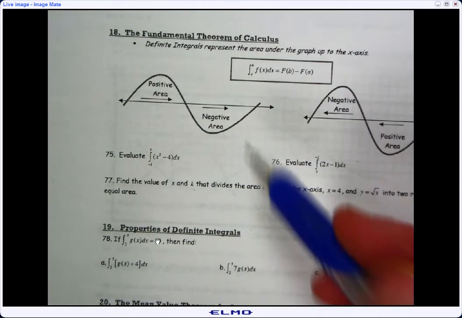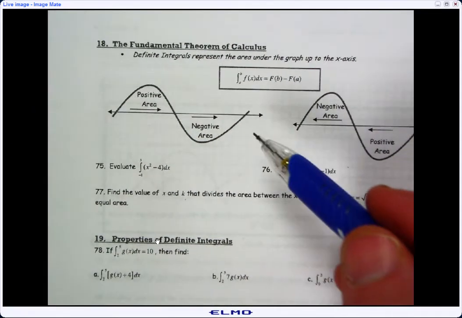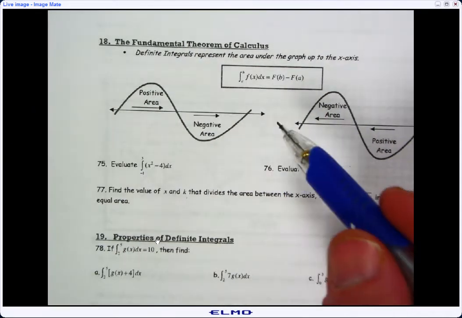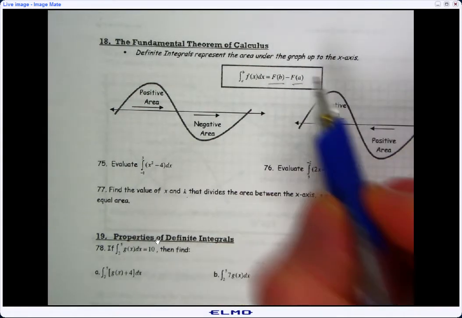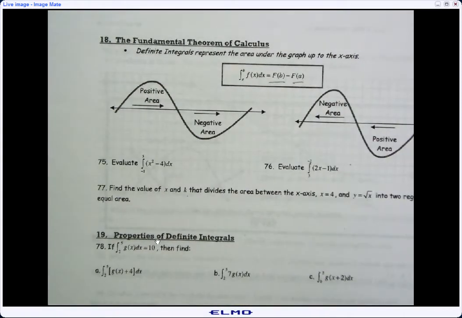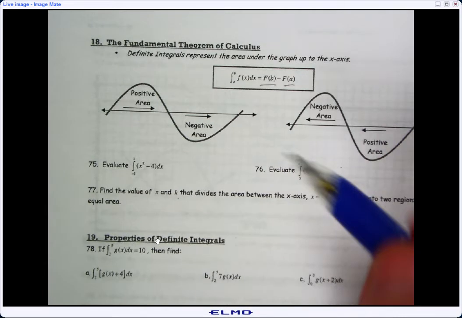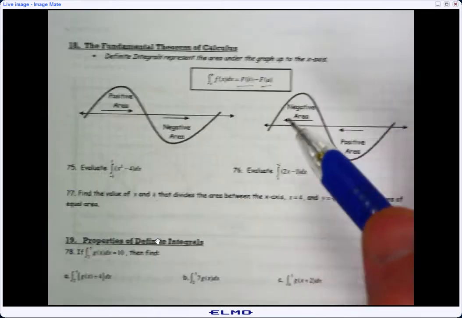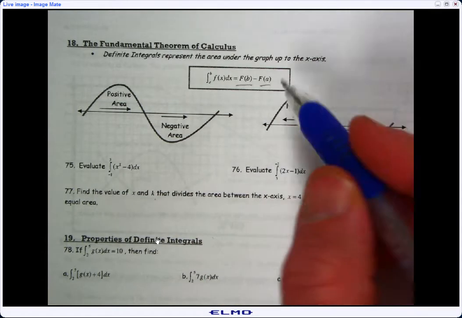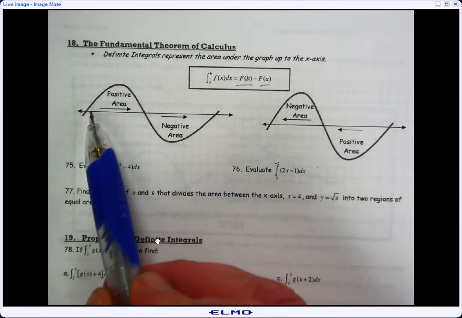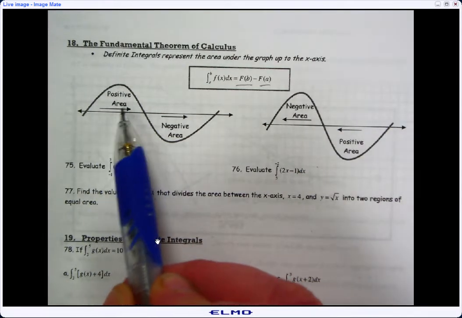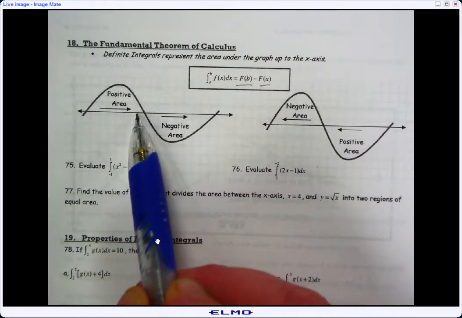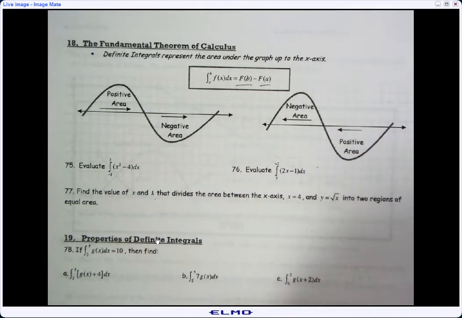So we watched a fun video. Remember, the integral from A to B is the integral of B less the integral of A. If you want to look up TI-83 wrap, that's where that came from. That's the first fundamental theorem of calculus that we talked about. The integral is the area under the curve. If you're above the x-axis, it's a positive number.